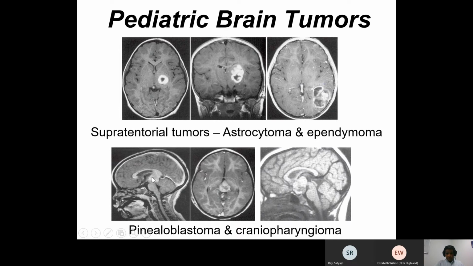And this is a midline one, which we talked about. A midline one, remember we talked about the endocrine, visual, growth hormone deficiency, obesity and all that. That's the typical location of a pineoblastoma, just in the pineal gland region. So you can see it's in the midline. And this is the craniopharyngioma. So as you can see, it's just above the floor of the mouth. Often the origin is from the Rathke's pouch, which is an embryological remnant that is left in the brain. And that is a typical location where the hypothalamus and the pituitary glands are located, just in front of the pineal gland and the brainstem.